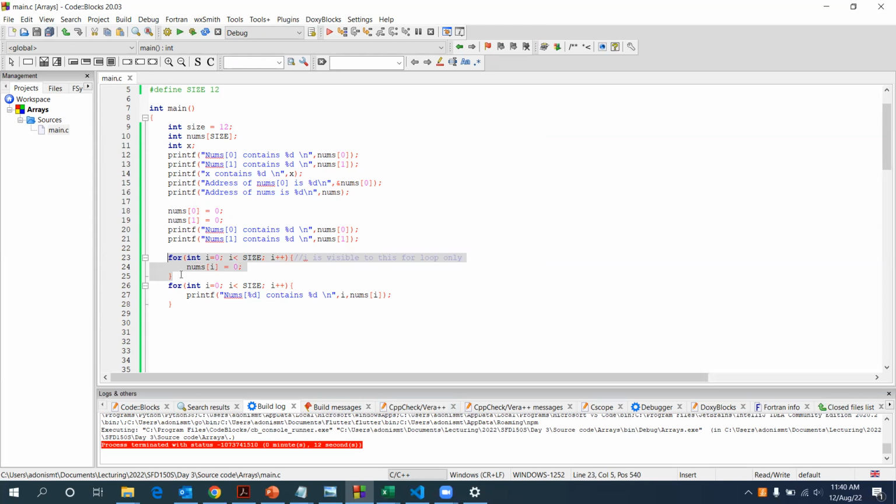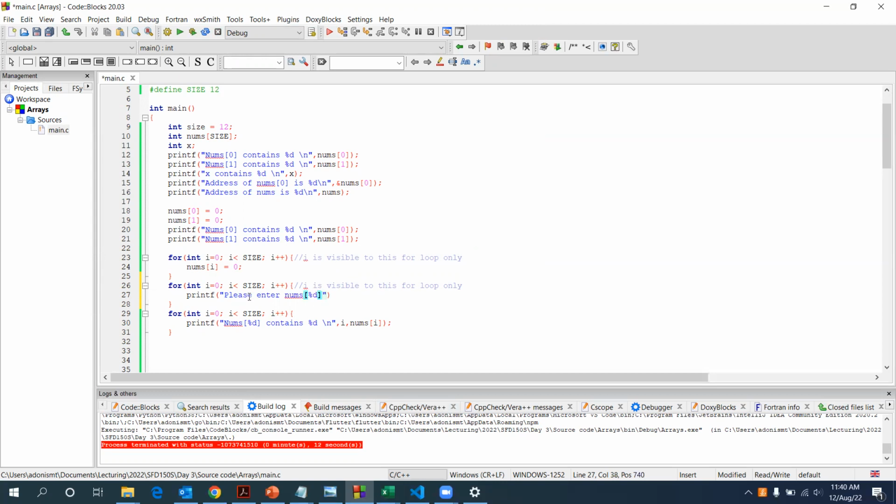Okay. So I could say, what do I want to do? I want to printf, please enter nums %d.